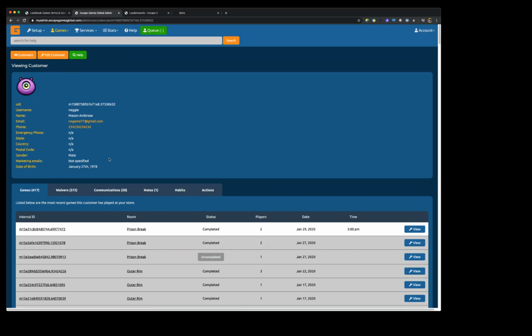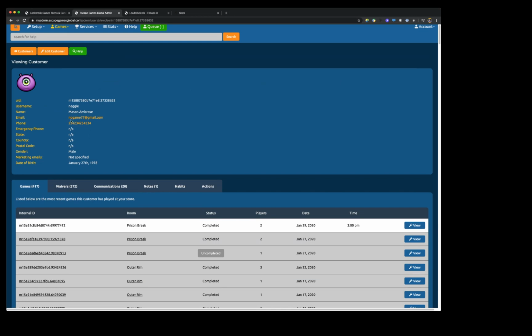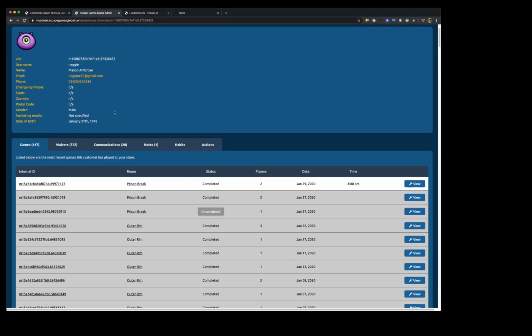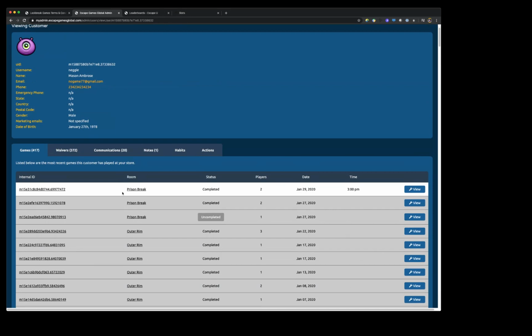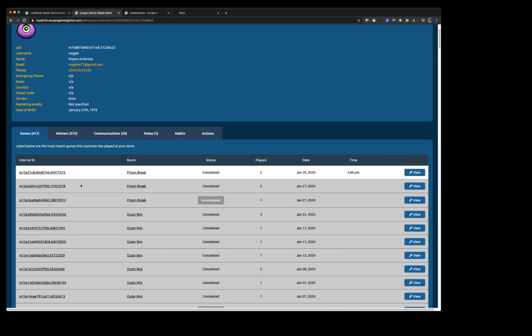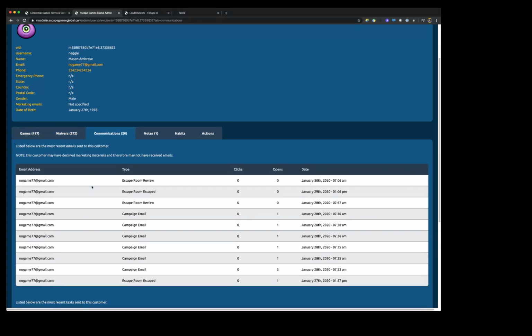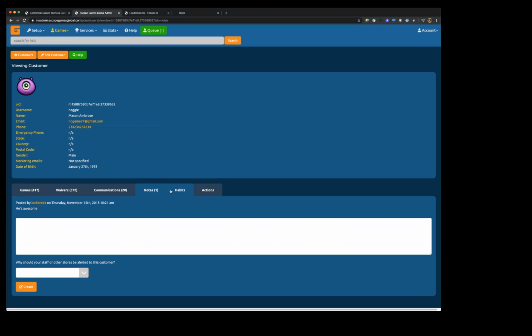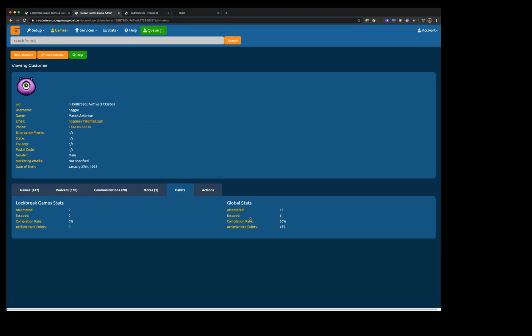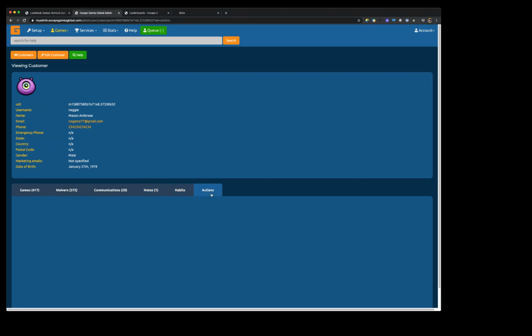And now it's going to bring up this player. I've got a little avatar in there because I'm special. But overall, we've got a lot of games associated with this person. Most of them are deleted because I try to get rid of them for this guy. Signed a lot of waivers, a lot of communications, meaning we've sent out a lot of emails, a lot of texts. We got some notes in there, so on and so forth. See the habits, what they've done, all that. You get a really good profile.